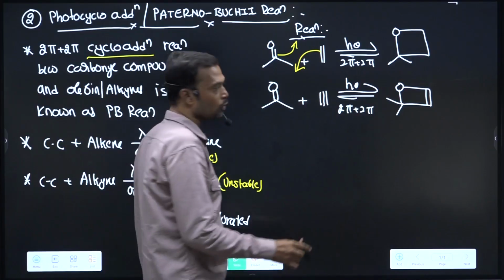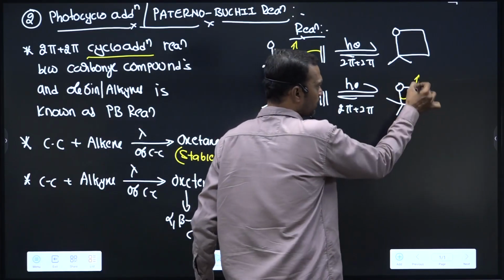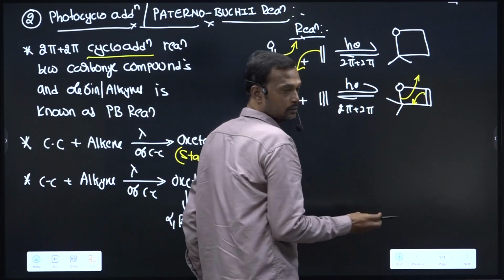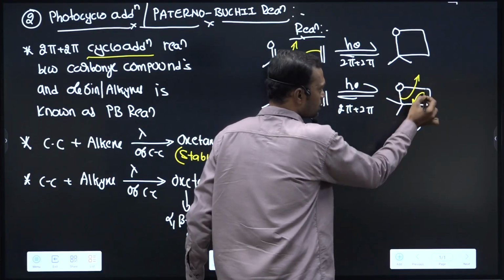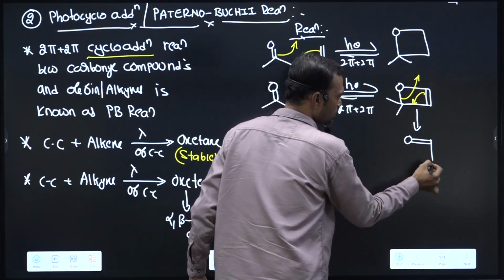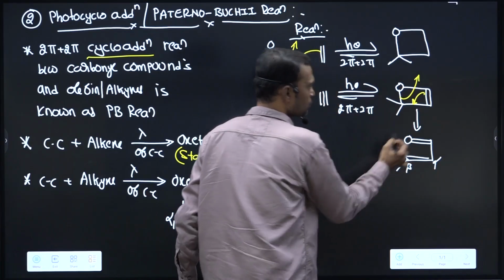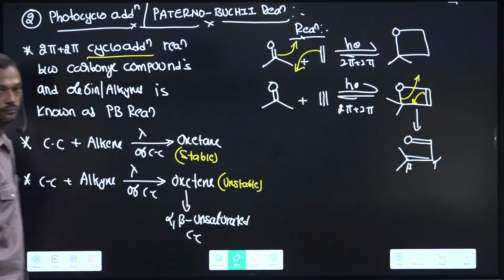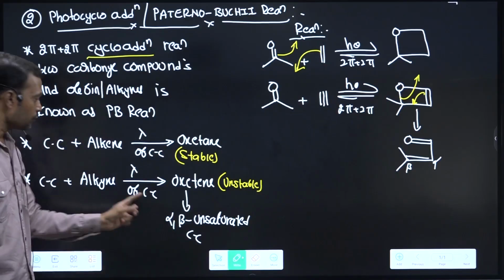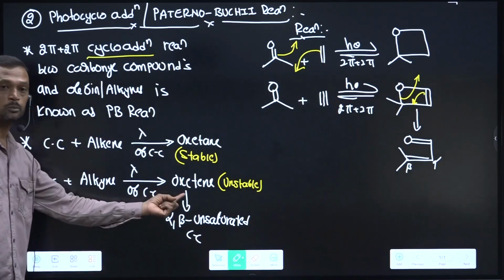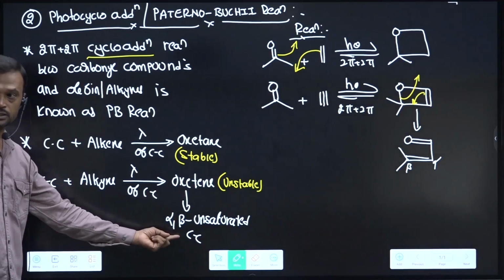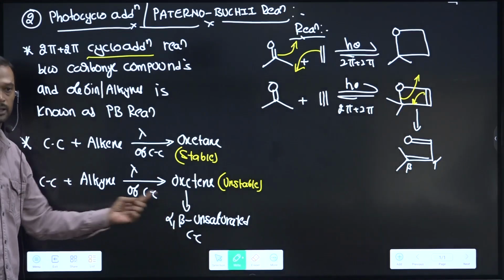After that they will undergo ring opening. So this bond will migrate here, and this will migrate here. Finally, between this and this there is a double bond formation: single bond, double bond, and this one. Alpha, beta unsaturated carbonyl. If a triple bond is given, don't stop the reaction up to here. Your answer is alpha, beta unsaturated carbonyl.